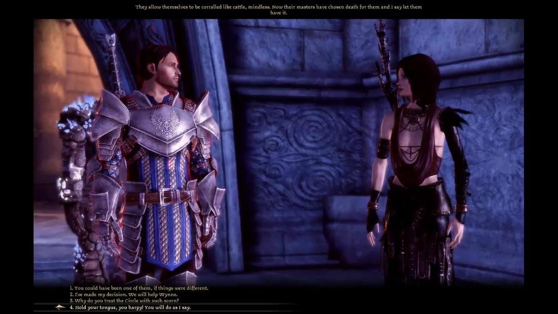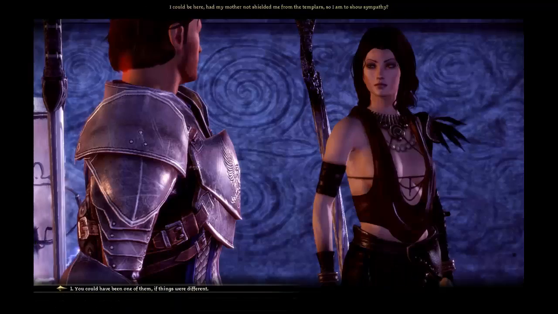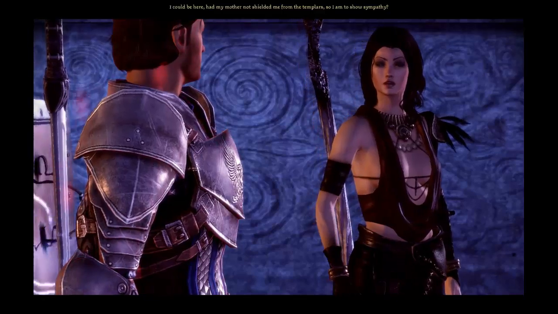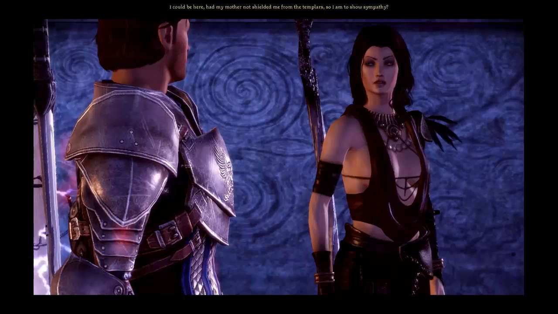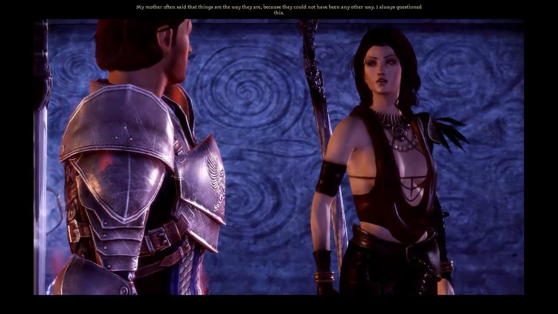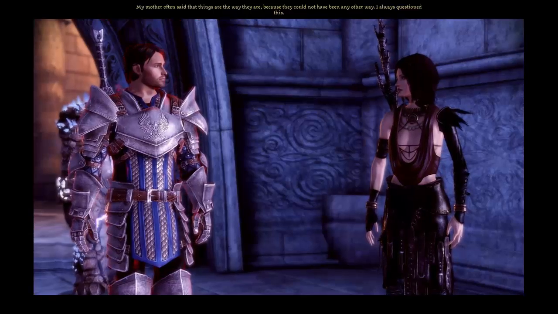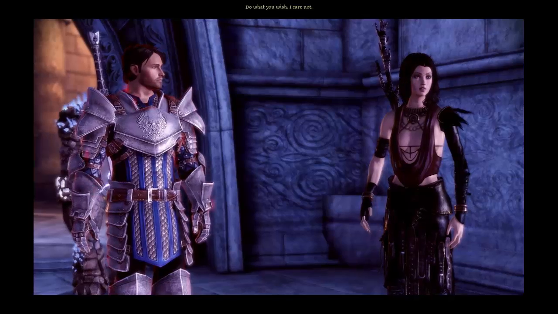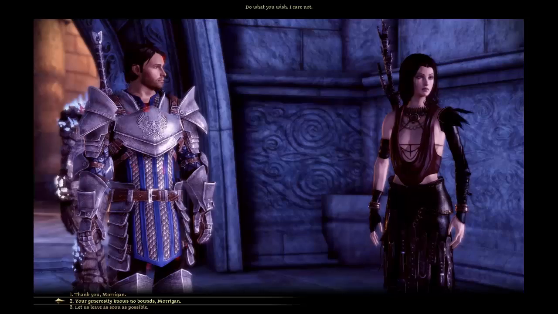Hold your tongue, you harpy. You could have been one of them if things were different. I could be here had my mother not shielded me from the Templars, so I am to show sympathy. My mother often said that things are the way they are because they could not have been any other way. I always questioned this. Do what you wish. I care not. Your generosity knows no bounds.